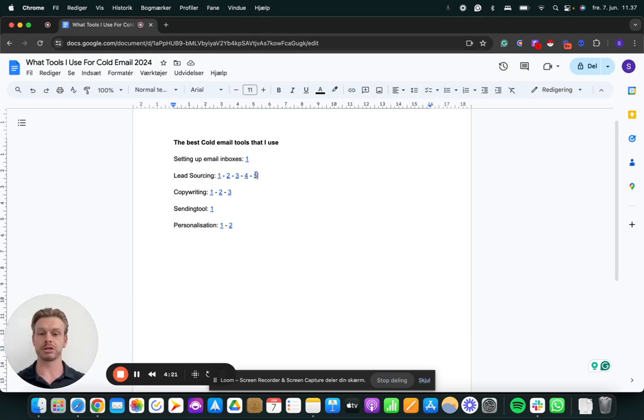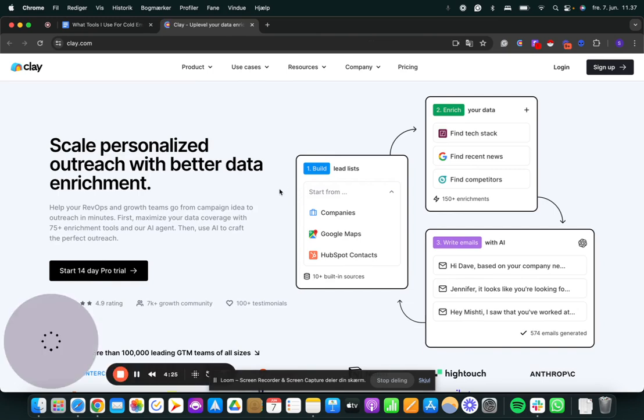And then, as I mentioned with Phantom Buster, we use Clay for lead sourcing as well, enriching the data and setting up our prompts to really go over and find the information that we need. So if you're targeting tech stacks or anything like that, as you can see here, we can get that information. So you really have the possibility to get a lot of information about the companies and really use that in your cold email. This is our go-to when it comes to getting a lot of data sources that we can leverage in the campaigns.